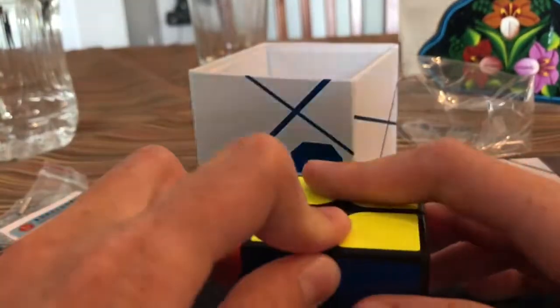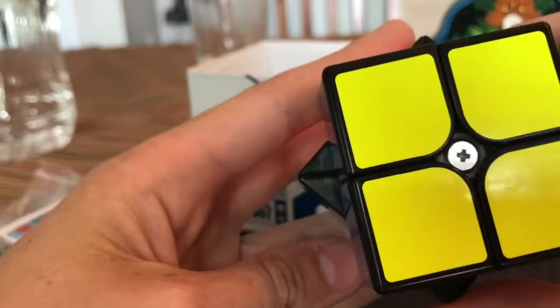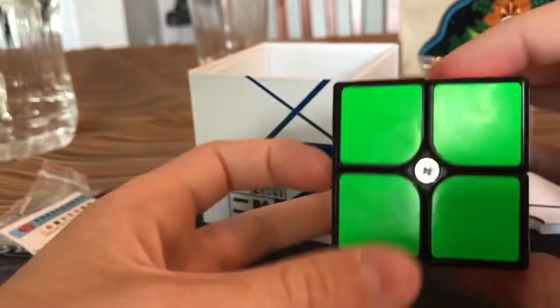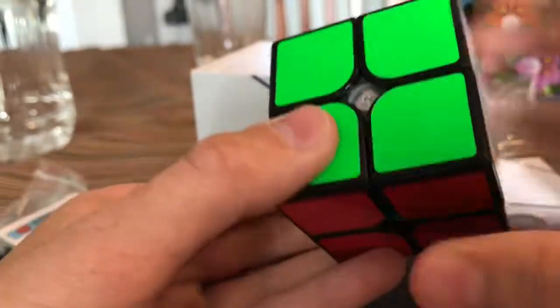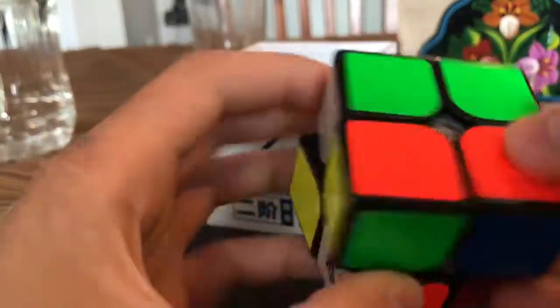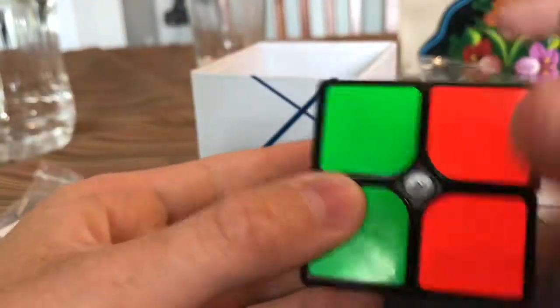Here's one of them. This is when you have two here and one there, and they just go whoop. Solved. Pretty quick one. Anyway, does this thing have grooves in here? Does not. But I like the magnets. Makes it a really controllable puzzle. Shades are really nice. I can feel this. Like it feels like a good puzzle. But it feels a little bit blocky to me. And kind of loud as well. Yeah. I think the Little Magic was a little bit better than this, but this one might, because of the magnets. Magnets are pretty good.